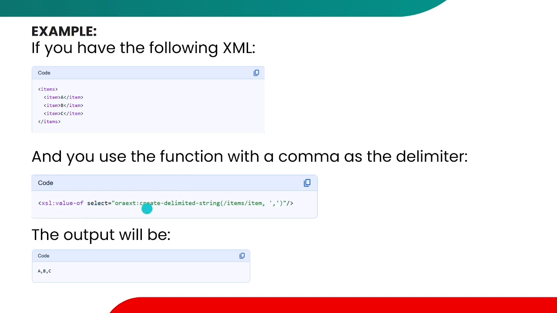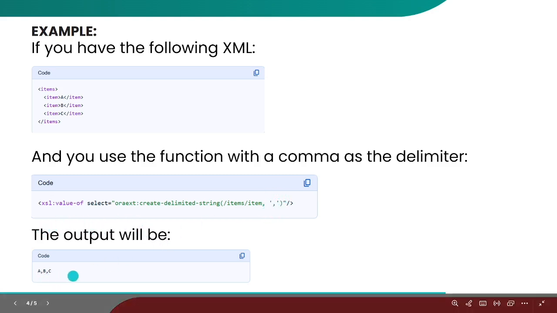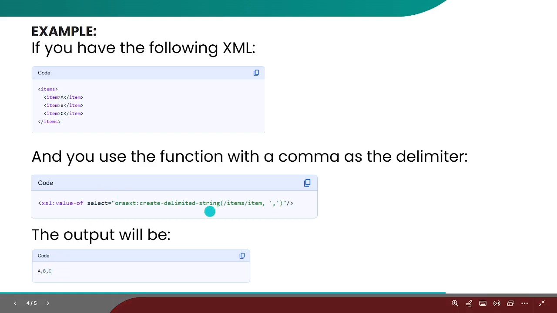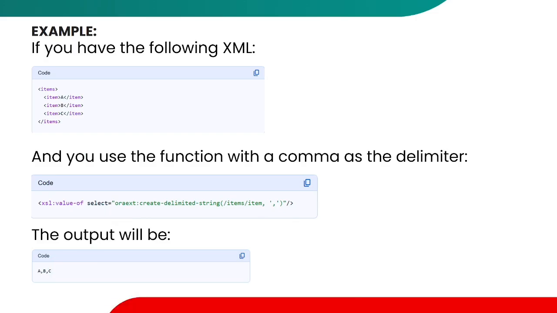Here we can see create delimited string, and whatever items we have, we can drag and drop here. The delimiter is what we convert with, so we specify the comma in the string, and our output will look like a comma b comma c. This is our input in XML nodes, and this is our output. Using this function we get the a, b, c output comma separated.